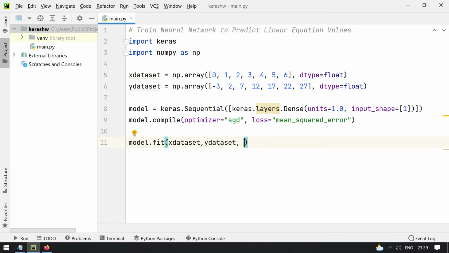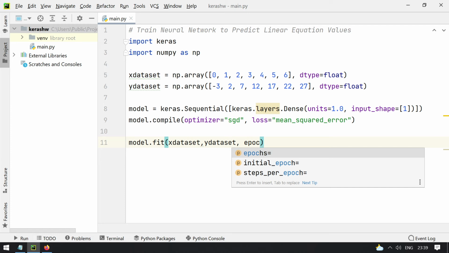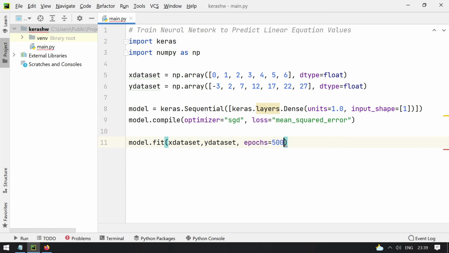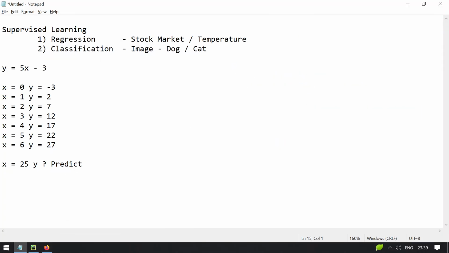And you have to give epoch value, that is how many times you are going to train the model. I am giving 500 over here. Once that is done, I have to calculate the y value when x equals to 25.